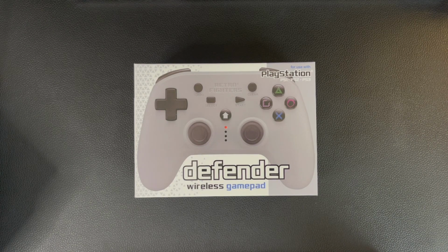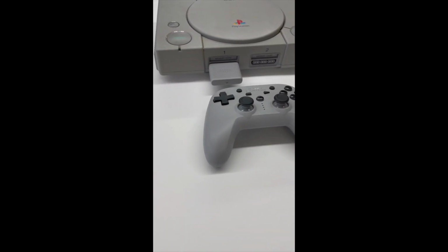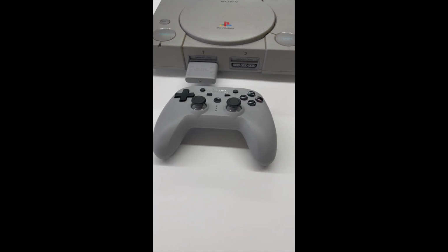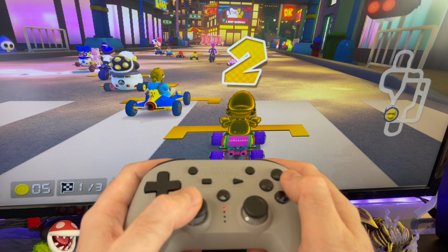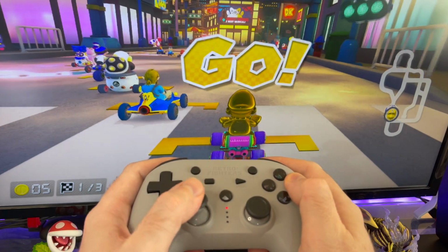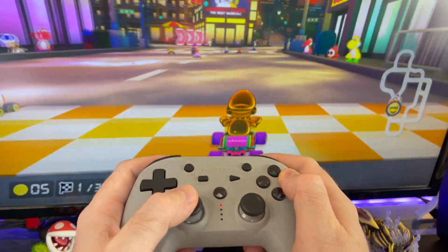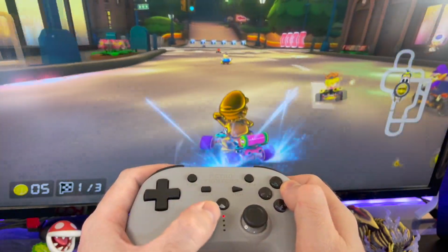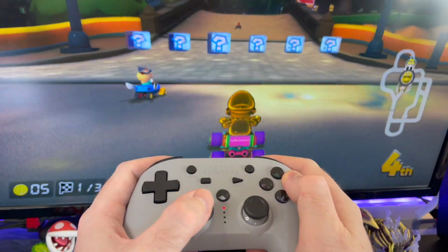But I was able to go to my local video game shop, shout out Luna Video Games, and was able to hook up the controller to a PlayStation console they had there and try it out just a little bit. But the majority of my testing of the Defender has been with the Nintendo Switch. So keep that in mind as I'm going through this stuff here. But a lot of those opinions will obviously make sense when using it along with a PlayStation as well.